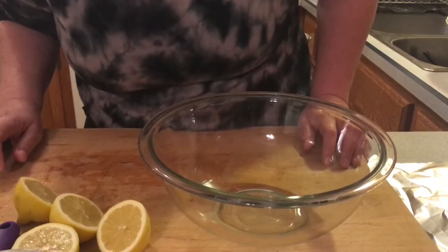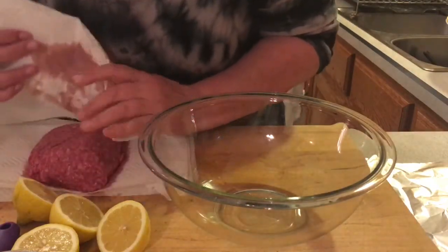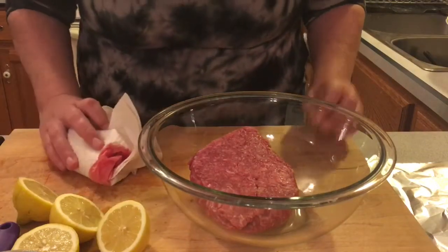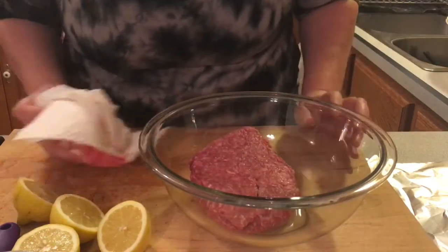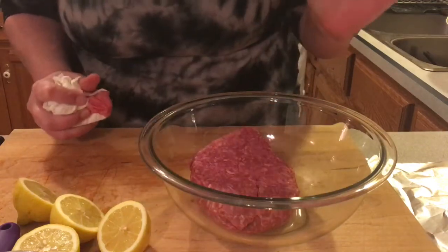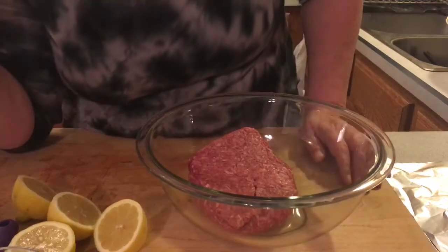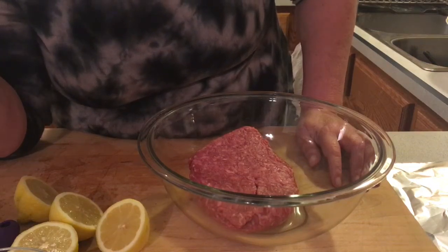Now, what's weird to me is they're having me do some weird stuff to our meats. So I have to pat my beef dry with a paper towel, and we're gonna place it in a large bowl. And then they want me to set a little bit aside to make meat sauce. I'm just not gonna do that because that's gonna be an extra step in the cooking process. It doesn't make sense to me. I'm just gonna use this and make the meatballs and just have the marinara sauce. So what doesn't make sense, I'm omitting. It just seems like an extra cooking process that's unnecessary to me.